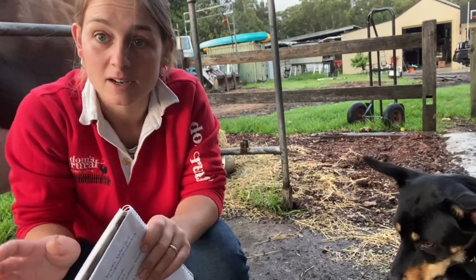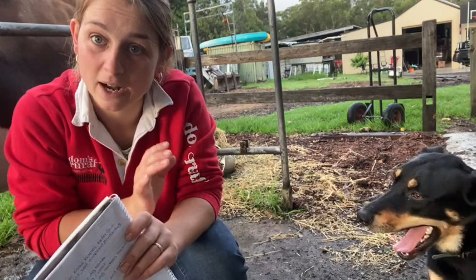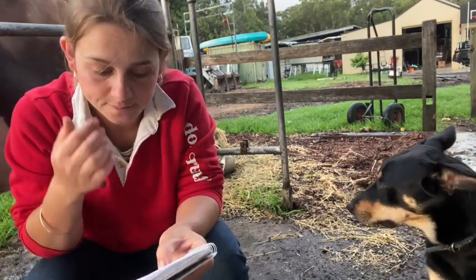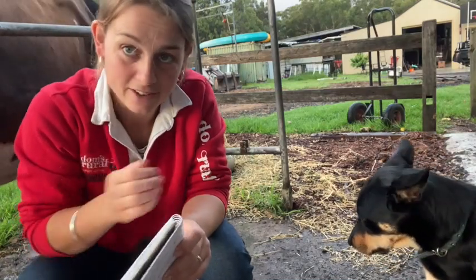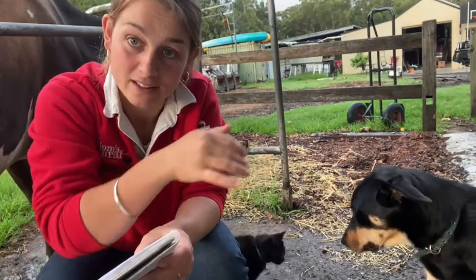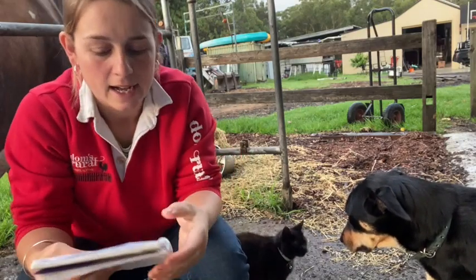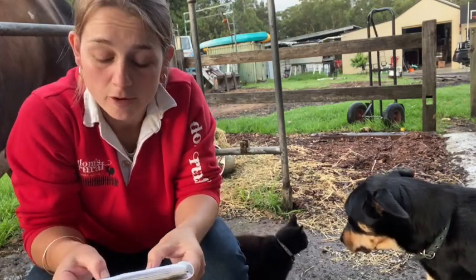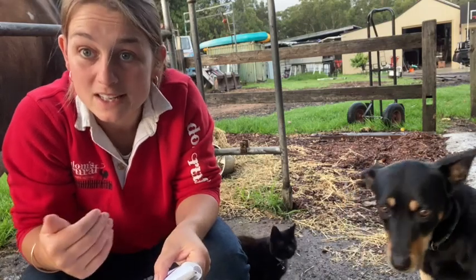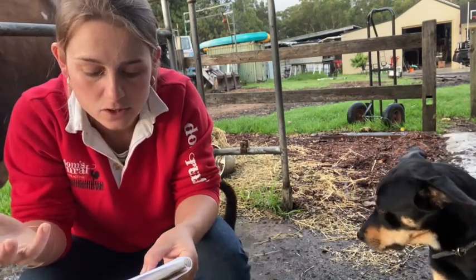And then the sweeps that we are currently working on to get direction on our livestock, I've been practicing. I've applied a few times to the sheep, but mostly we're just practicing these together. And for the left-hand sweep, I say go back. And she will go around the left-hand side. We've already practiced that a few times and she's getting quite good at that. And this is a new one. For the right-hand sweep, I want to say away to me. So she will swoop around the right-hand side to be able to direct the livestock.